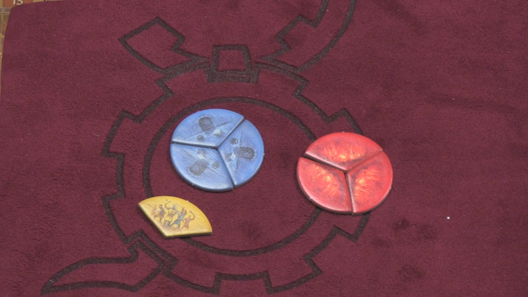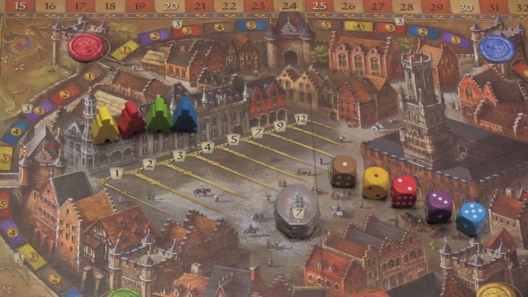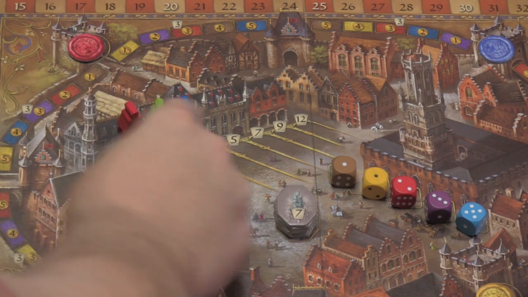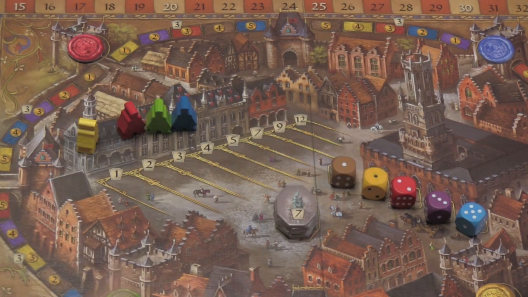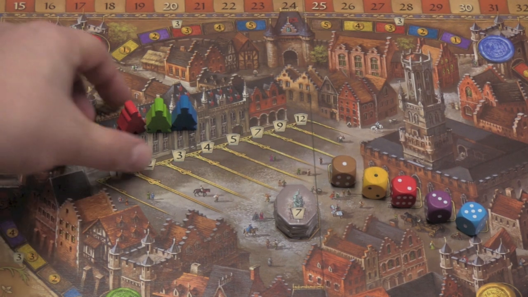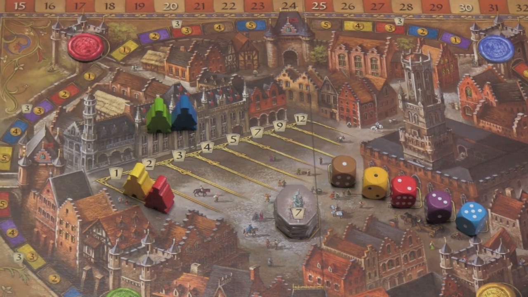Players then have the opportunity, in turn order, to move their guys on the influence track. They all start here, and they can move up slowly. This is going to be worth points at the end of the game. The cost to move up is equal to the number of ones and twos that are rolled. So there's three, so the cost would be three. So let's say yellow and red each decide to pay three, green and blue pass because money is precious to them. And so that's the thing.